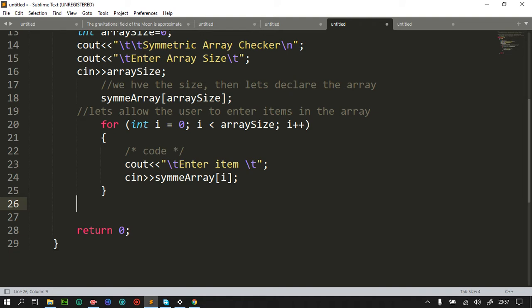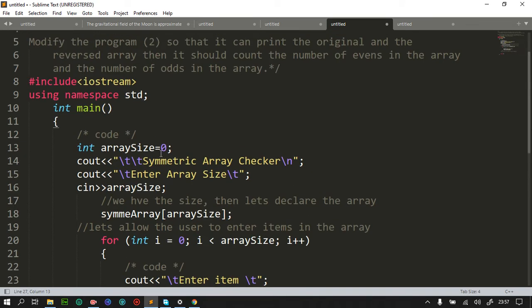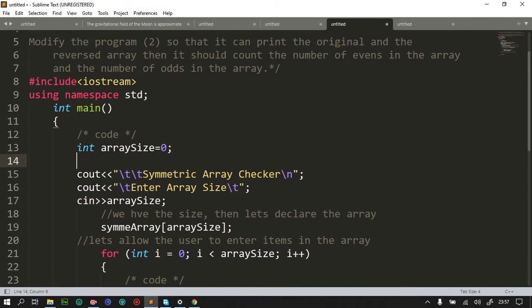So let's check if the built array is symmetric. We are going to come here and declare a variable of type bool, and we shall call it is symmetric.